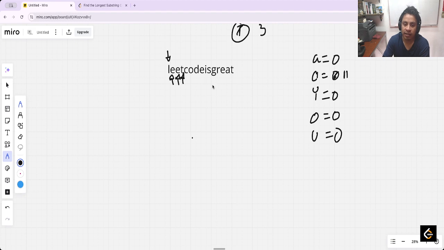Now the next is this, 4. The next is this, 5. The next is this. In this case this increases one, and in this moment we should avoid the calculation of the maximum because it's not possible.